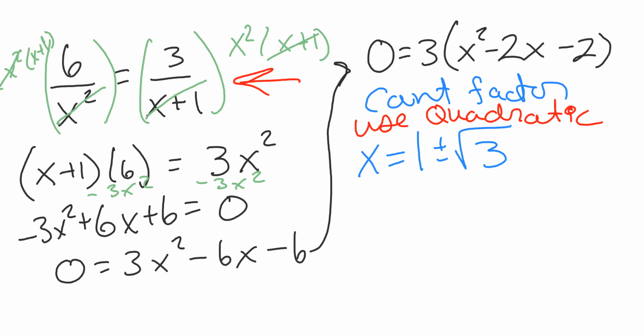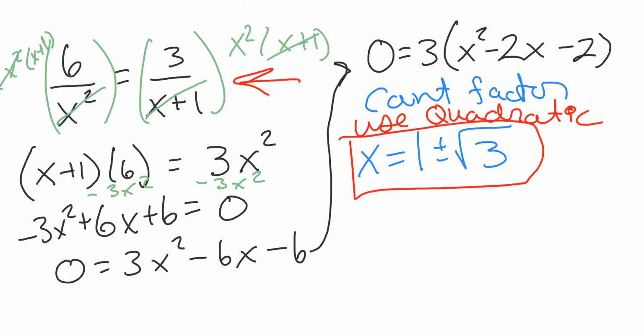So you just want to check back. Okay, if 1 plus root 3 is this denominator, no, 1 plus root 3 squared is not 0. What about 1 minus root 3? Would that be 0 when squared? No. Is 1 plus root 3, if we add 1 to that? Nope. 1 minus root 3, if we add 1 to that? Nope. So we just do a quick check to make sure that none of these solutions are going to cause your denominators to be 0. And then we are good.